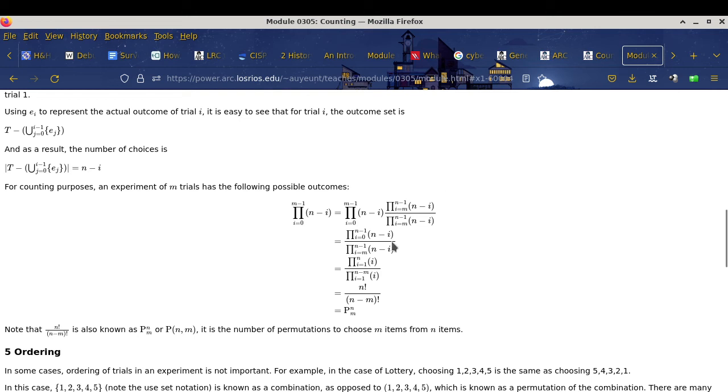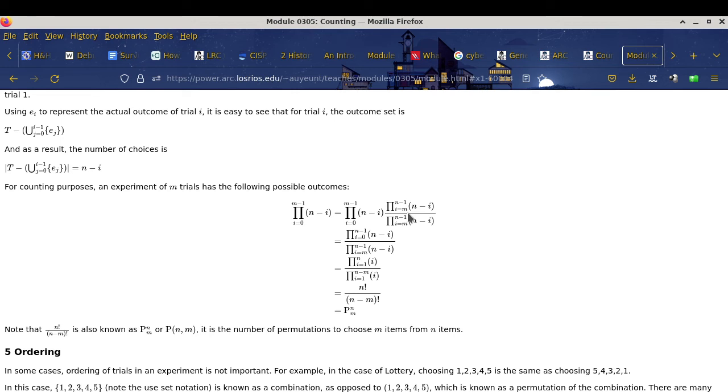So from the first line to the second line, you can see, hey, what just happened here? This pi notation somehow got absorbed into the numerator of the fraction. How did that happen? What is the math behind it? The way we think about this is we look at the denominator. The denominator has not changed at all. It has remained exactly the same. So we're only looking at the numerator and the thing that was outside the numerator.